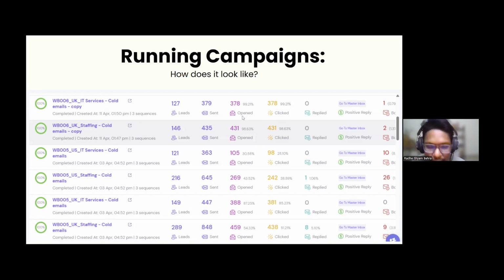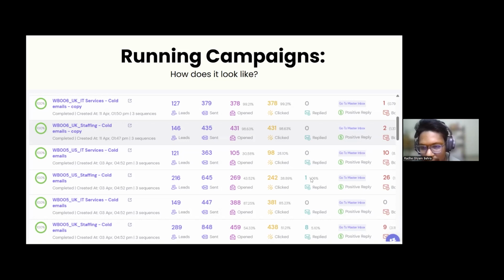So if your subject line is great, you will get open rates like this. If they are able to relate to the subject line, they are going to open the email. And once they open the email, if they can relate to the body of the email, if they are interested in what you're talking about in the body of the email, they are going to click on the link that you have provided in the email. And in some cases, if you're asking them to reply or asking for some conversation with them, you might also get a reply.